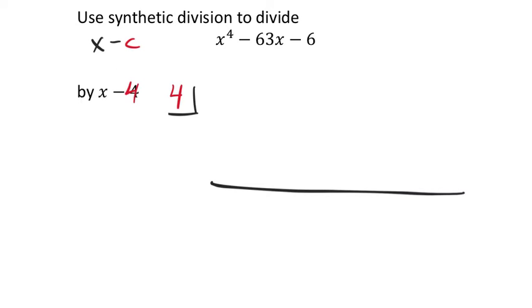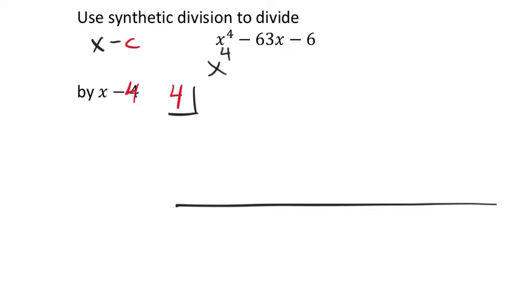Now the thing with this polynomial that they've given us, it is a trinomial, but it's missing some values in the polynomial, right? So I'm going to rewrite it, but with the missing values. So I do have the x to the power of 4. That's good. All right, so the other terms, I know I've got a negative 63x and also a negative 6 there, but I know that I'm missing an x cubed term, so that's going to be a 0x cubed, and I'm missing also an x squared term, so that will be a 0x squared. It's kind of offset, sorry about that.